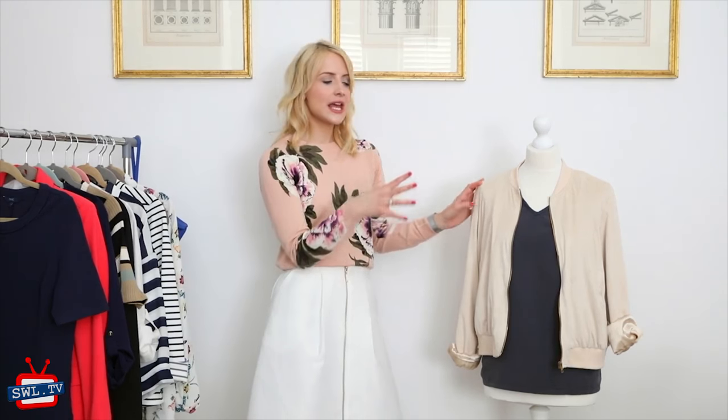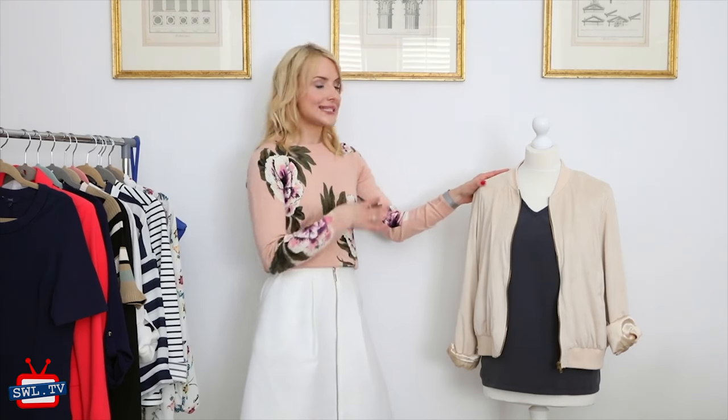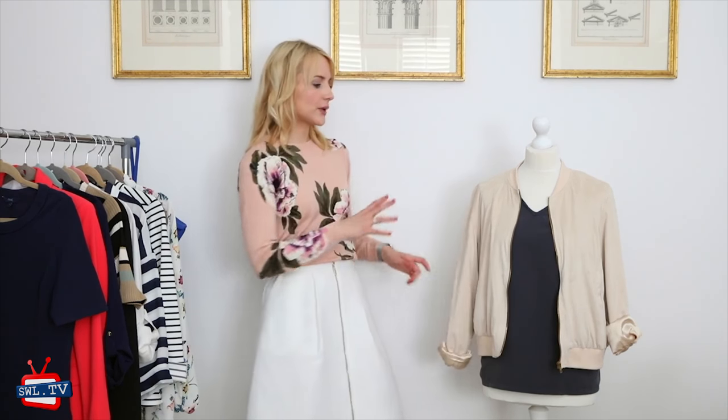It's been coming back over the past few seasons. There are different ways you can style it and different options on the high street — whether you want to go for something more chinoiserie printed pattern detail to make a real style statement and keep the rest of your look quite simple, or you want to go for something that's a much more wearable day-to-day jacket, like this cream neutral, suede-feel lightweight jacket.